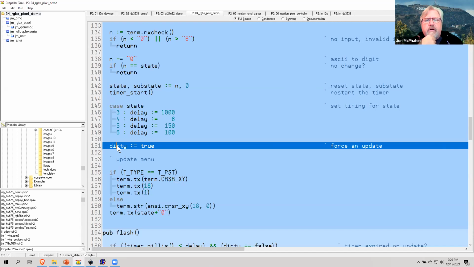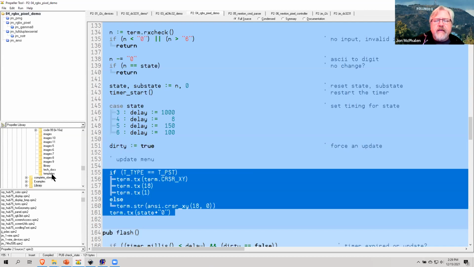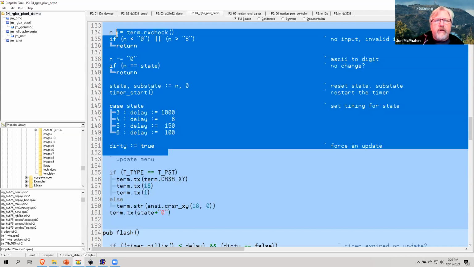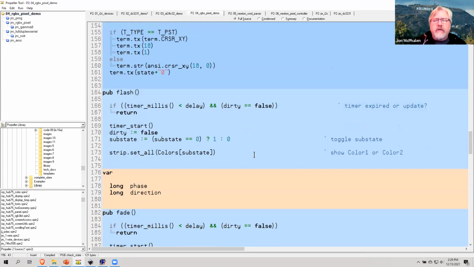In our laser tag products, for example, if you get shot or you shoot somebody, or you're running out of ammo, every time something happens that could affect the display, I set a flag called dirty so that when you're iterating through the displays, it knows that it needs to refresh them. And this just puts the state on the display. So it's pretty straightforward. And then here's how the code works.